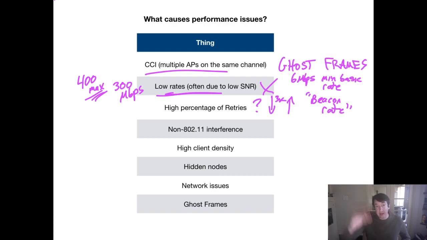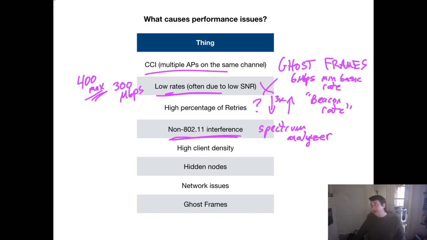I'd like to see uplink and downlink retry percentages very similar to one another, but not likely the problem here. Non-802.11 interference, that's something that you can only see in a spectrum analyzer. That is something that can cause a problem, but I wouldn't say it's particularly common, especially in areas like restaurants. You tend to see non-802.11 interference more so at industrial sites or in outdoor areas.